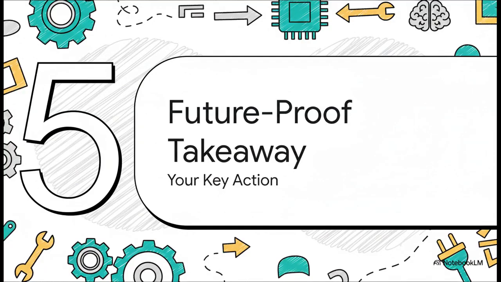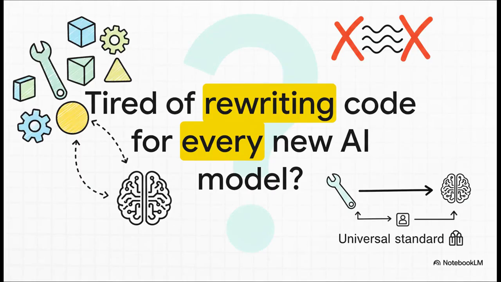So as we start to wrap this up, let's just focus on the single most important thing you can do to future-proof all your hard work. Let's be honest, who isn't? The pace of AI development is just relentless. A standard like this is your best defense against all that churn. It lets you adapt and upgrade easily instead of being trapped in this cycle of constant, painful rewrites.